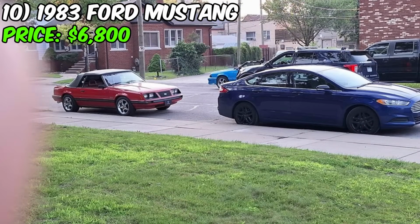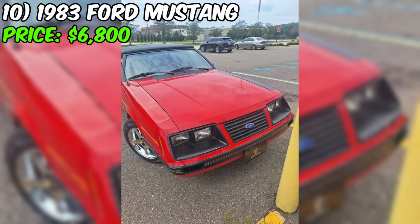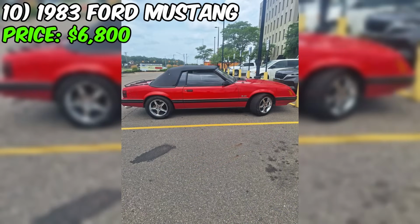According to the seller, this 83 GLX Mustang is in very clean condition, equipped with a 5.0-liter engine and a 5-speed manual transmission. The car runs well and boasts a clean red interior. The seller highlights additional features such as a new black top, new tires, and long tube headers. Importantly, the seller asserts that there is absolutely no rust on the car.